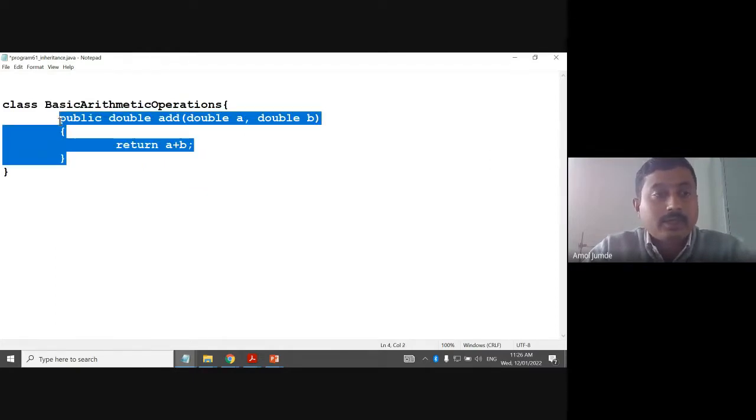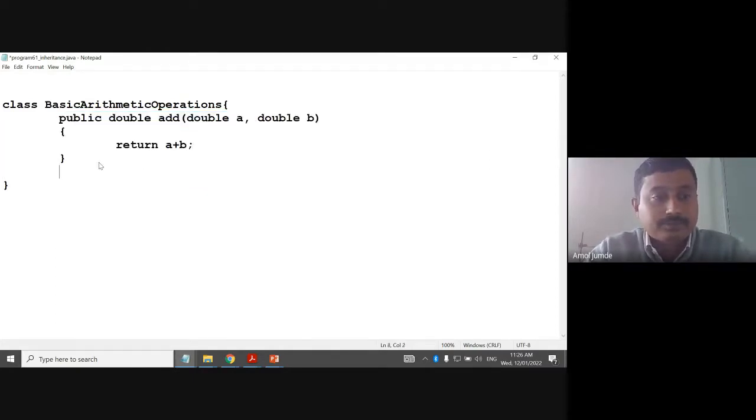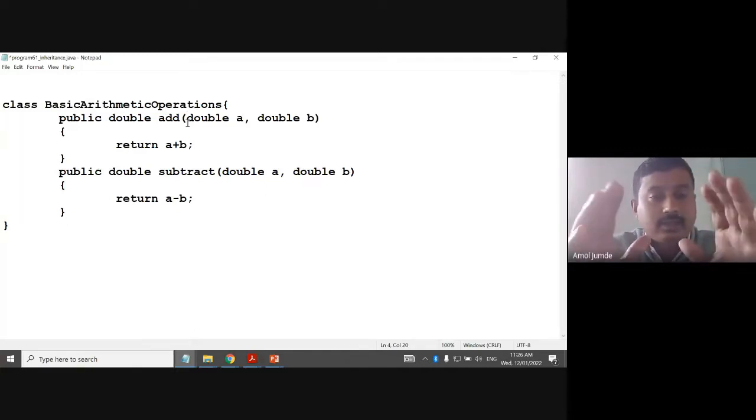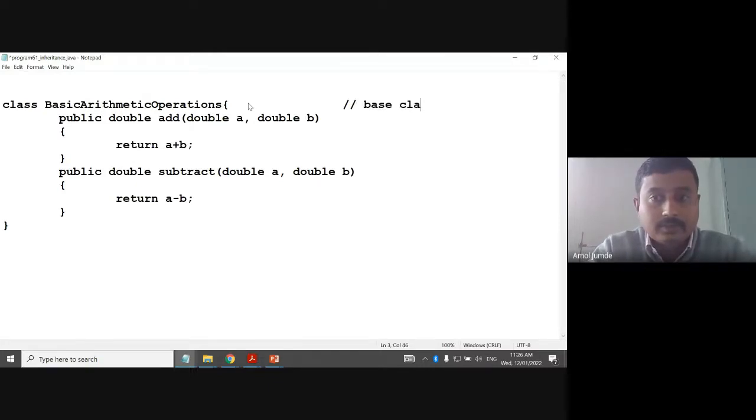Similarly, we'll have the subtract method. Subtract, where the operator is just minus. So BasicArithmeticOperations is an existing class, it is a base class. Let me write here: base class.